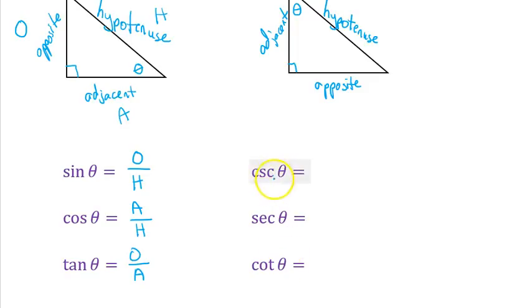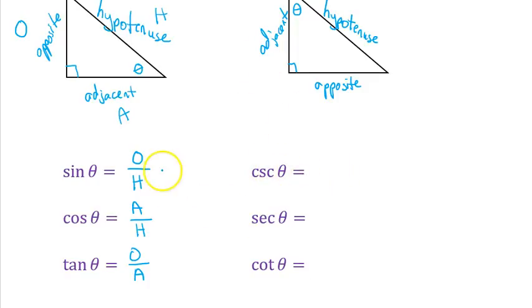The three that are left, cosecant, secant, and cotangent, those are just reciprocals of the first three. So I've paired them up. Sine and cosecant are partners, cosine and secant are partners, tangent and cotangent are partners. And it's always going to work like that. Notice for the first two, everybody wants to mix them up, but it's always an S and a C together. So sine starts with an S, cosecant starts with a C, cosine starts with a C, secant starts with an S. A C and an S pair up.